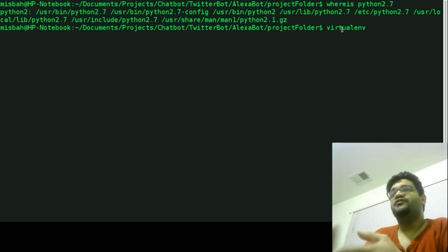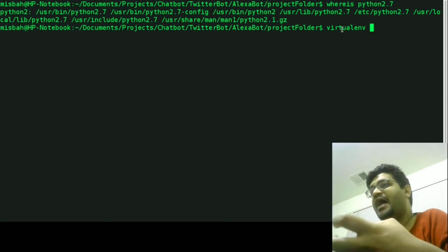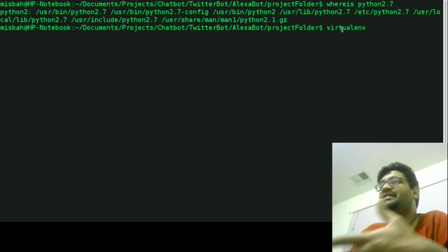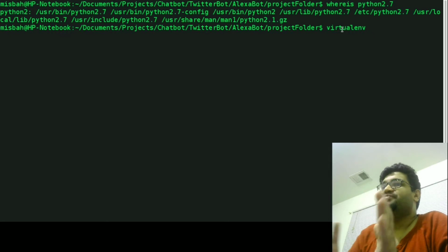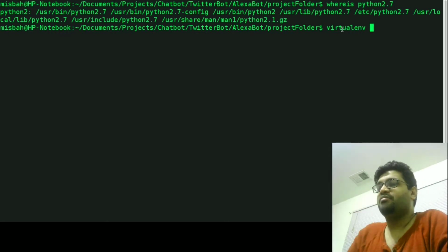For those of you who don't know, virtualenv is basically a virtual environment which you create inside your computer, so that when you're installing any dependencies, they are kept separate and won't cause any problems to your main computer.